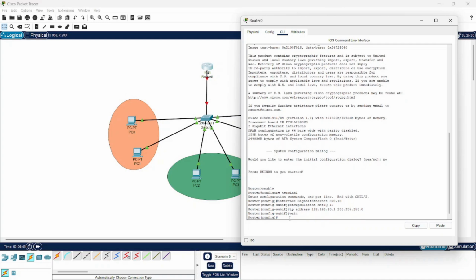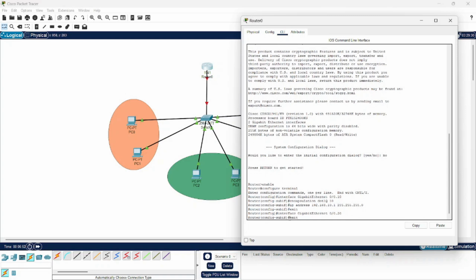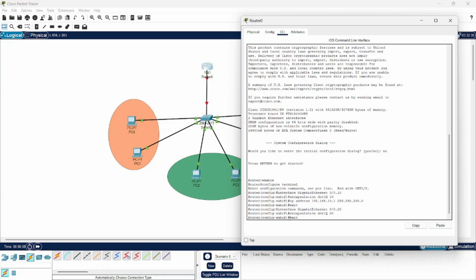Now exit from this sub-interface. Now choose a different interface, which is going to be 20, and same for this, encapsulation. Instead of 10 we will put 20 over here. Then the IP address we will put over here is going to be 20. This is the different gateway address which will represent the green network.